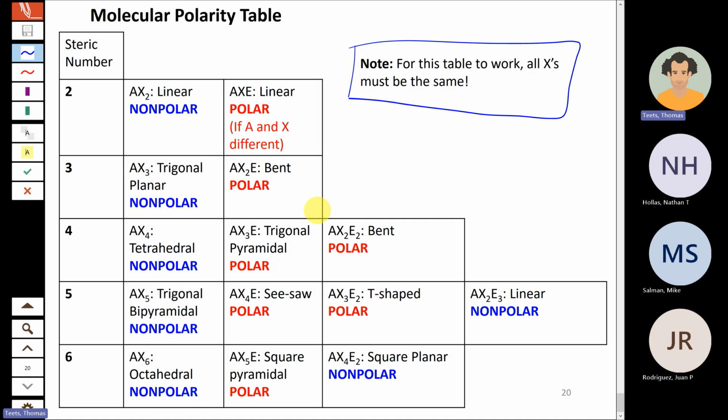But it's AX5E0. So whenever you have five electron groups, that's going to be a trigonal bipyramidal arrangement. Then there's no lone pairs, so the geometry and the electron group arrangement are both trigonal bipyramidal. And anytime there's zero lone pairs, it's nonpolar, but if it's two different atoms, then it would be polar. So if it was like PCl4F, there are still five total atoms, but four of them are chlorine and one of them is fluorine, then you would expect it to be polar. But if it's five identical things, in this case chlorine, then you would expect it to be nonpolar.